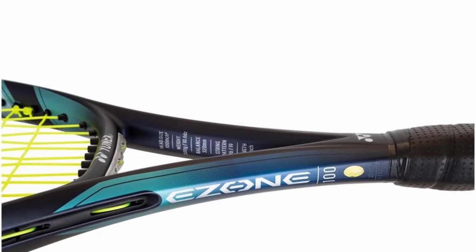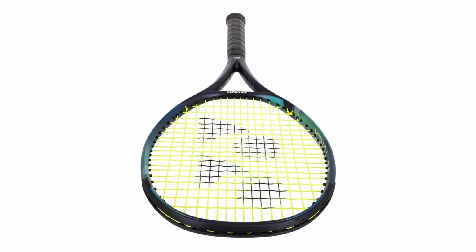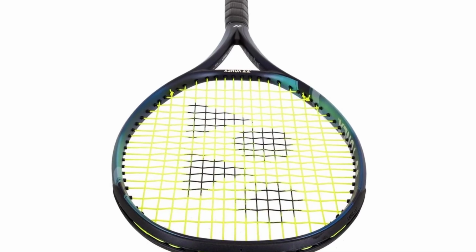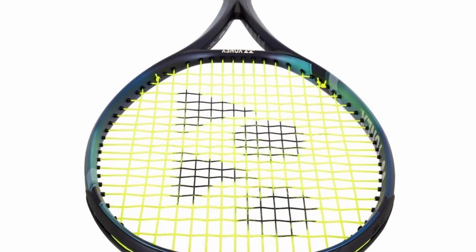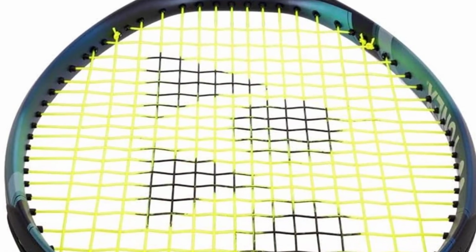It delivers power without sacrificing control, and the solid build ensures durability. Overall, the Yonex E-Zone 100 7th Gen is an excellent choice for competitive players looking for a versatile racket that blends power, spin, and comfort.